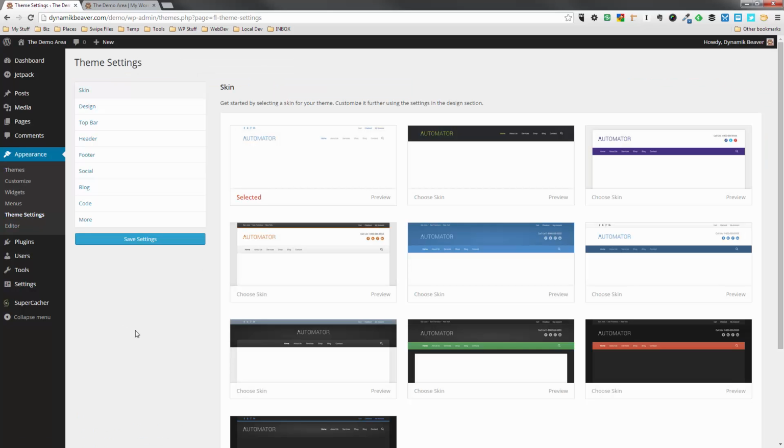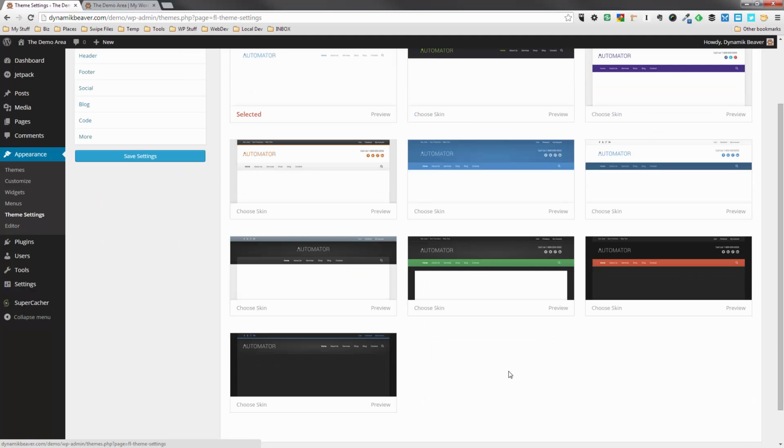First thing you're going to see in the theme settings is that we're selected with default onto the skin tab, and you're going to see all these skins over here. Skin is just a term for look basically, and the one that we've got selected as default is the first one there. It's a light blue and gray finish, very contemporary and safe, let's say. So let's just say we want to go with a darker theme. This is just to make life easier.